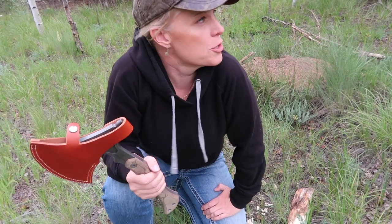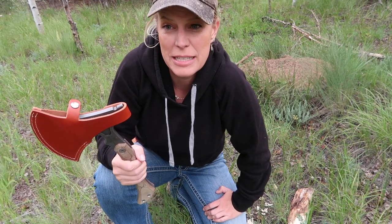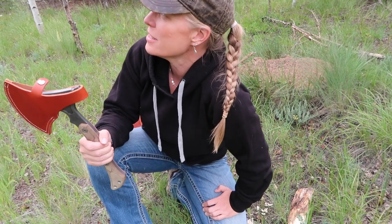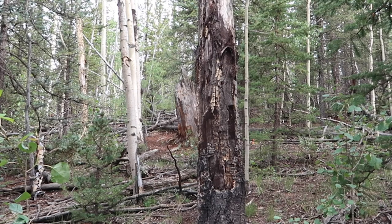Okay. Let's go find a dead tree to throw this at and see if I can actually hit it. It might take a couple tries. We'll find a dead tree. There's a ton of dead aspen around here, so let's do that.